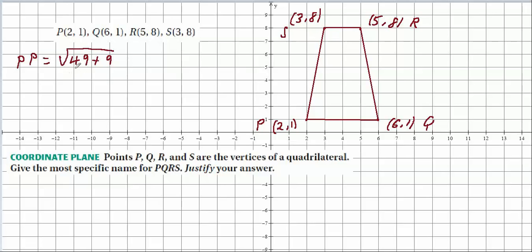Before I work this all out, it's going to be really easy to tell whether I'm right or not to see if I get the same thing. Delta y is the same for both because these lines are parallel. So the first term is going to be 49. Now, for SQ, what's our delta x? We went from 3 to 6. 6 minus 3 is 3.